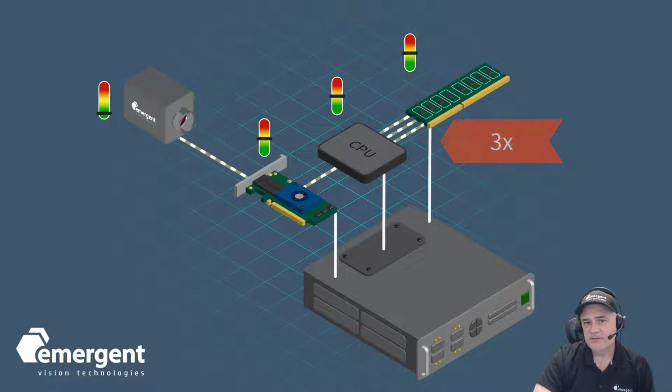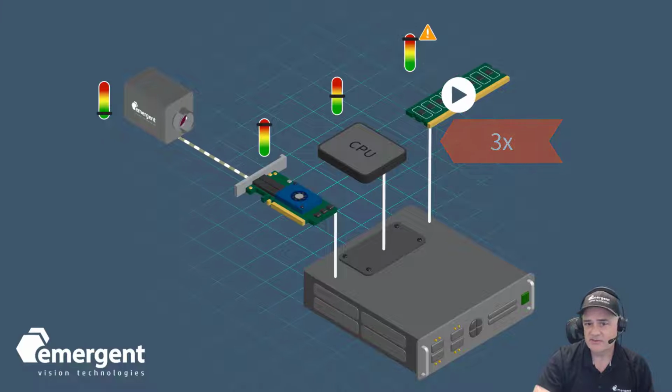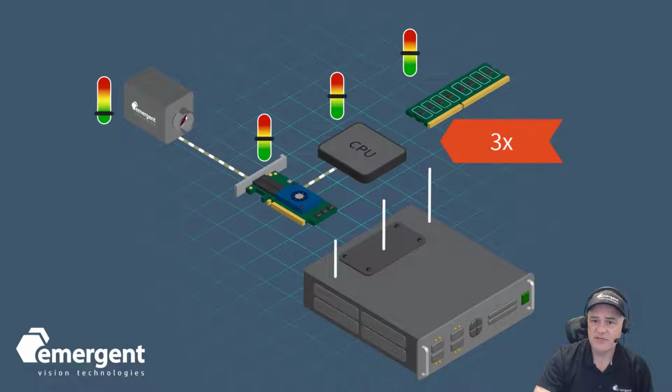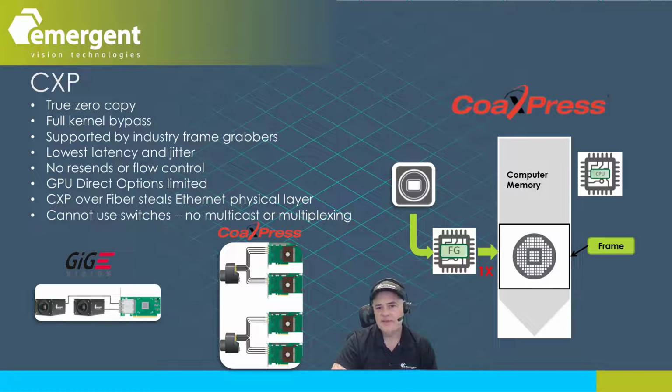This short animation illustrates the triple memory bandwidth usage of a TCP-based system that does not utilize a zero-copy technology. A system like this can also result in data loss as memory bandwidth is exhausted. The difference compared to UDP is that for TCP, the camera maintains a buffer and a resend mechanism in the camera to deal with system backups. The problem is that this buffer will also overflow, which again leads to data loss. Despite its deficiencies, CXP has a zero-copy solution, an appropriately sized buffer in the frame grabber card to deal with system backups.